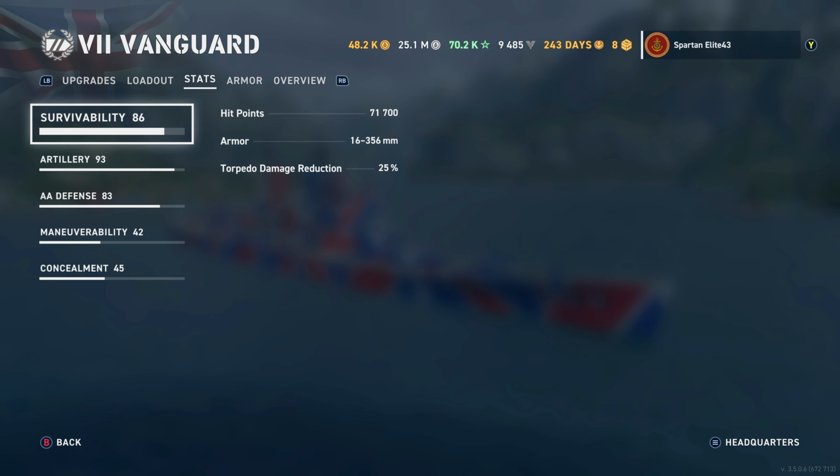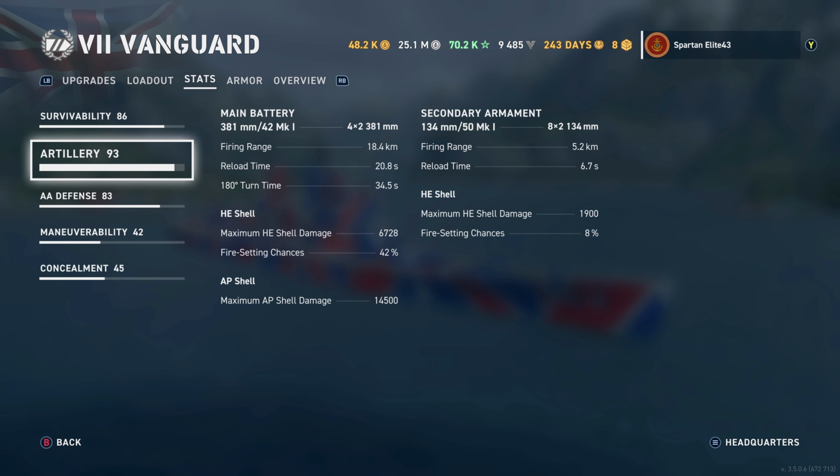Survivability, 71,700 hit points with a 25% torpedo damage reduction. You have 8 381mm 42 caliber Mark 1 primary batteries. Reach out to 18.4 kilometers. Reload in just 20.8 seconds. And have a 180-degree turn time of 34.5 seconds. The maximum HE shell damage is 6728 with a 42% chance to set fire. And then, of course, you have the maximum AP shell damage of 14,500.